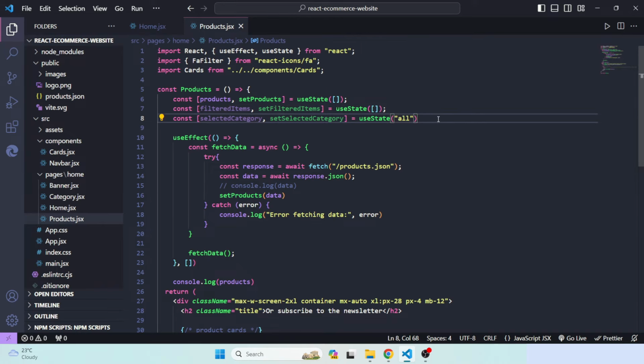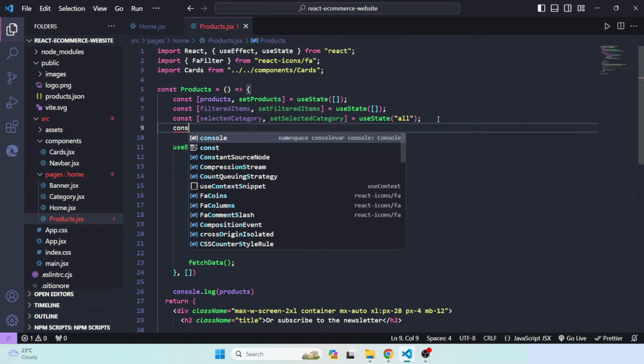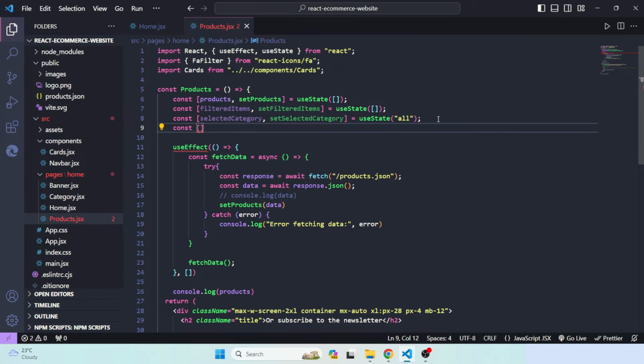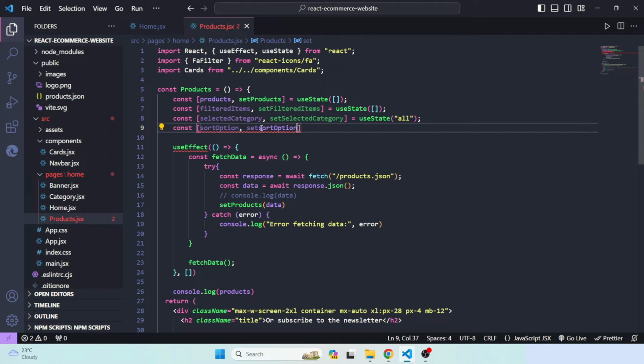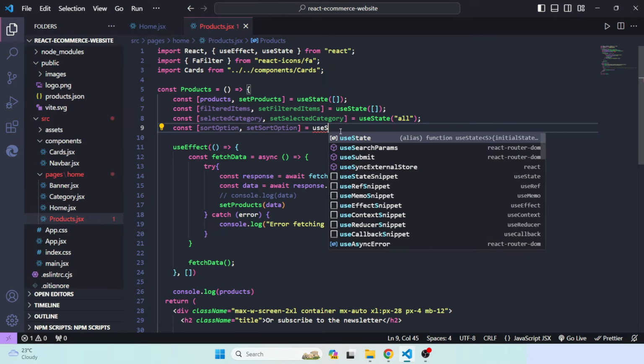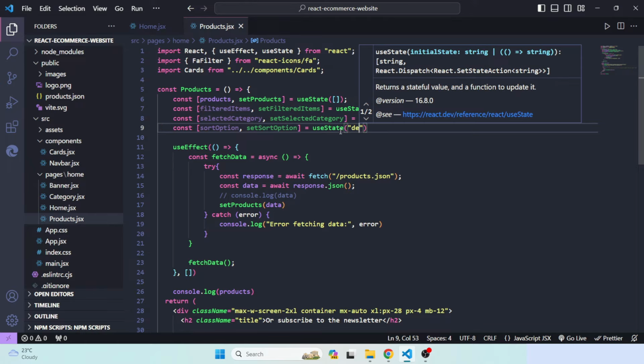If you do this, then again for the sorting, that will be sortOption, and that would be setSortOption, copy this, paste it here, use capitalized here, and then we'll define useState, and by default here we'll define default.